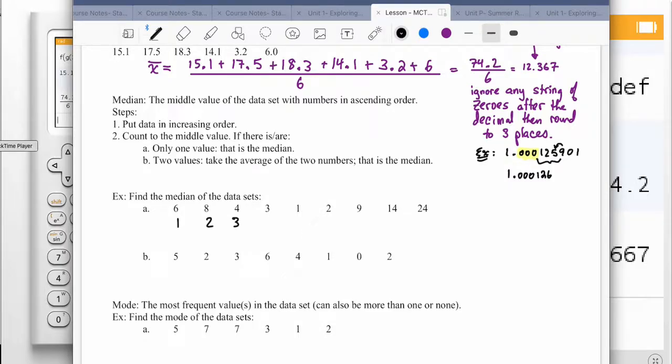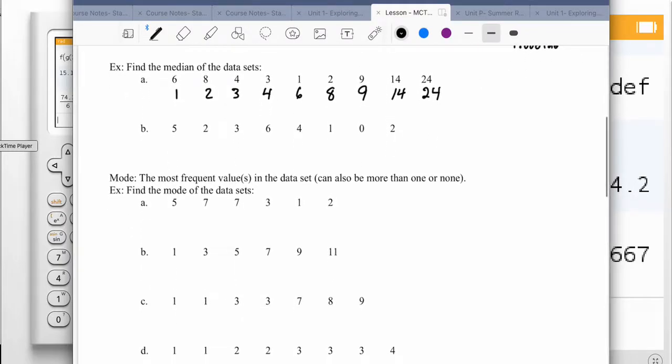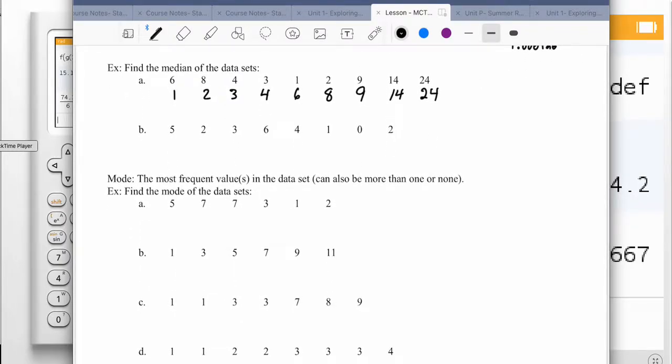We got 4, 6, 8, 9. Then 14, 24. Those would be the values in increasing order. It's a small sample. All right. If there were 100 values, I would want technology involved. I wouldn't want to actually write out 100 values in order. But it's a small sample, so it's not a big deal.